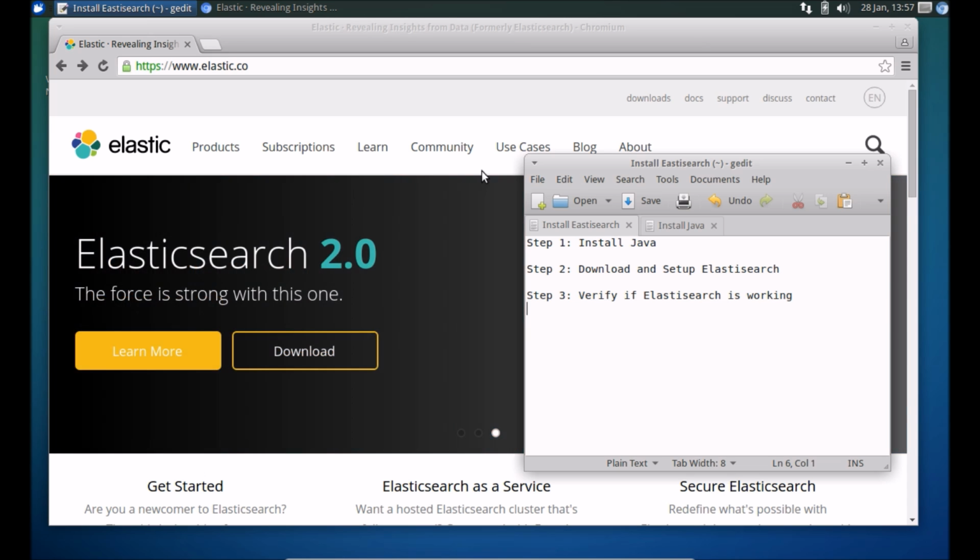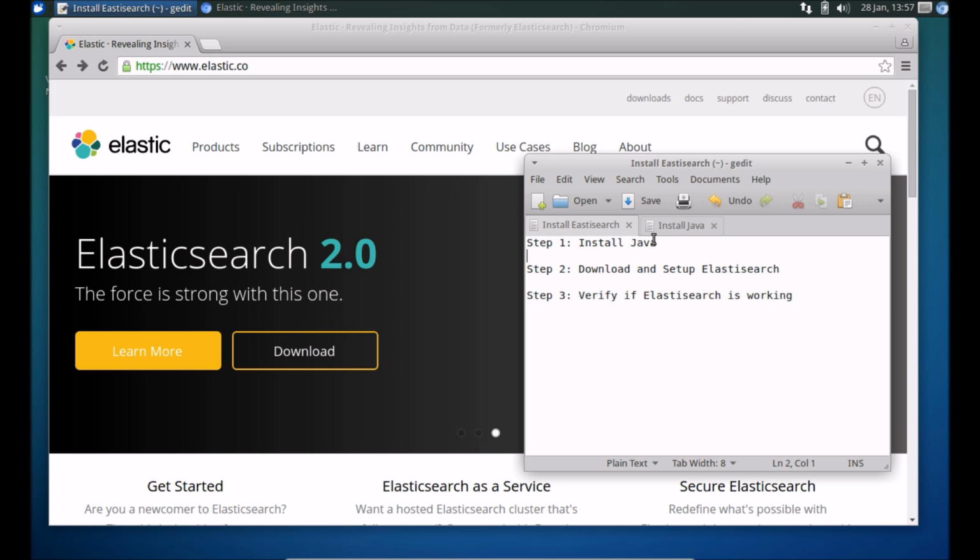Now, to set up Elasticsearch, basically we need to follow three steps. Step one is to install Java. Elasticsearch has been built on top of Java and hence it's a prerequisite. If you already have Java running on your environment, then you can of course skip step one and head straight for step two. So you can skip ahead on the video. Step two, we'll download the latest version of Elasticsearch and do some basic configuration, or in a manner of speaking, it's just copying the files and pretty much running the service. And then finally, we'll check if Elasticsearch is working. So that's really it. So three simple steps.